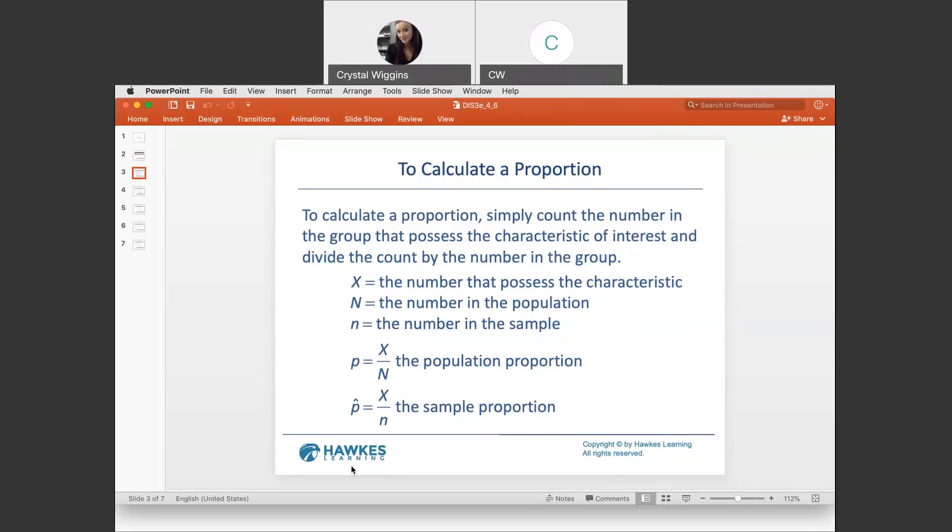Let's say there were 5 red M&Ms. Then we could do 5 divided by 25, and that would give us 0.2 or 20% of the M&Ms were red. So, 0.2 is the proportion, and when we move the decimal place two places to the right, we then get the percentage, which is just a way of rewriting proportion into percent form. Proportion is more of a statistical language, but when you actually communicate with another human, you typically talk in terms of percent.